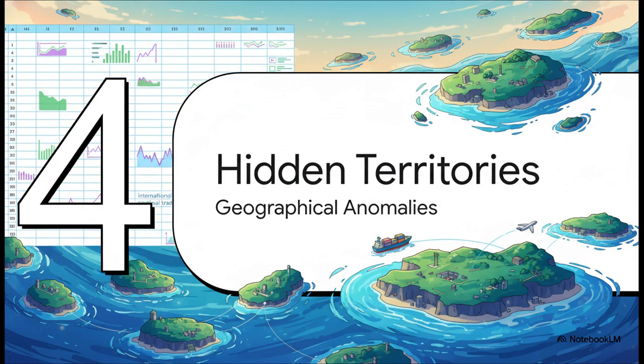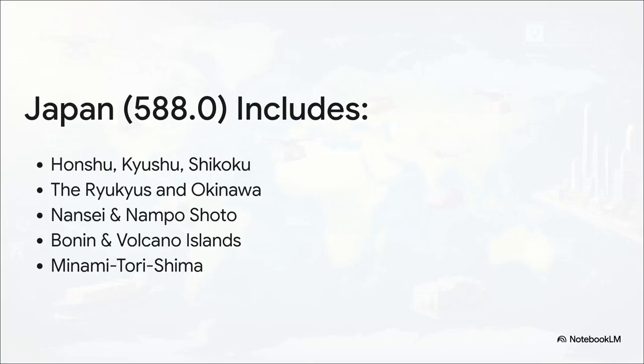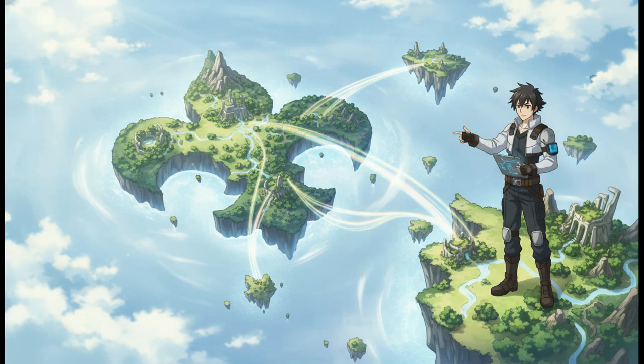And that brings us to Section 4, hidden islands and territories, geographical anomalies. See, a single numeric code often has to act like a massive umbrella. Take code 588.0 for Japan, for example. That doesn't just mean the Japanese mainland. It sweeps up a staggering array of distant, disparate entities. Everything from Okinawa all the way down to the incredibly remote Bonin and Volcano Islands. They are all packed neatly into that one number, 588.0. In fact, myriad obscure islands, places you've probably never even heard of, are systematically tucked under these major national or regional codes.